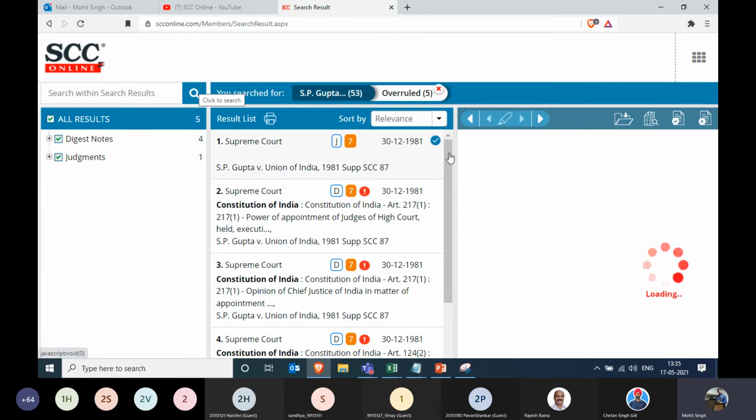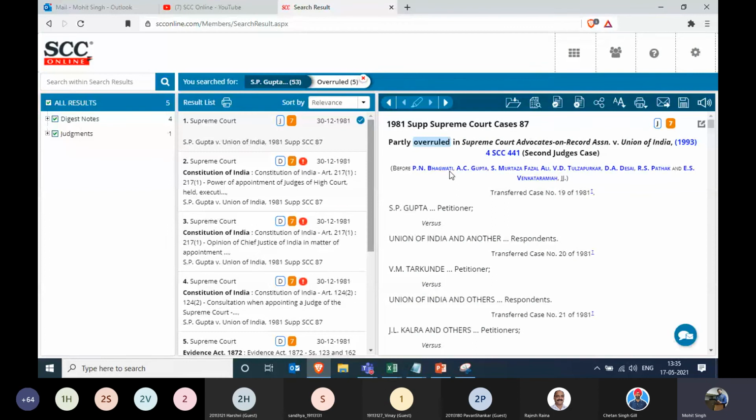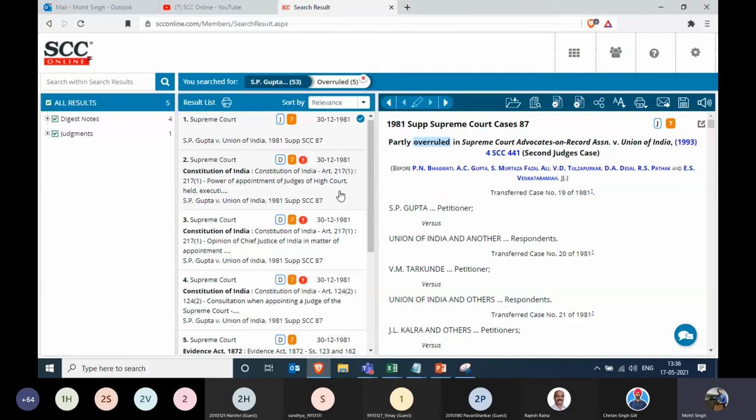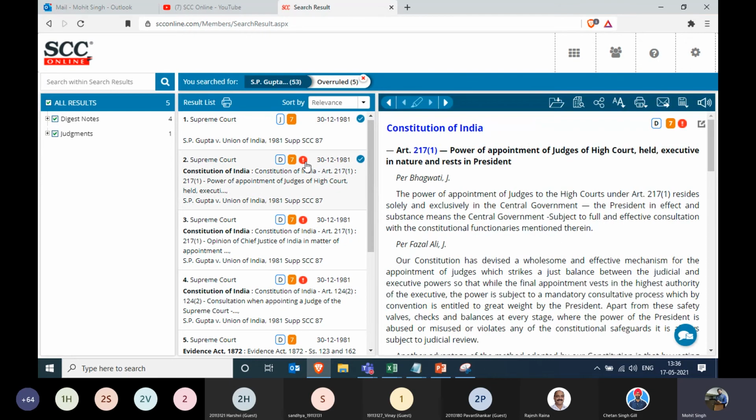I believe it is also giving me the judgment just because the word overruled is appearing. So I guess only 3 points of law of SP Gupta are not good law anymore. The identifier is a red exclamation mark. Whenever you see a red exclamation mark, that simply means the law decided on this point of law has been overruled by another case.